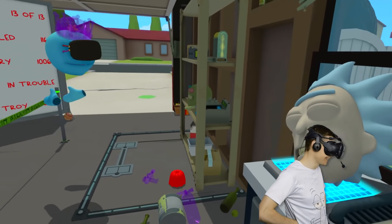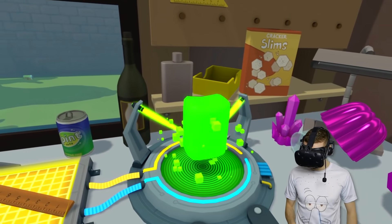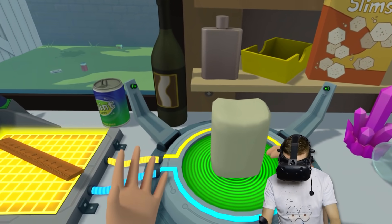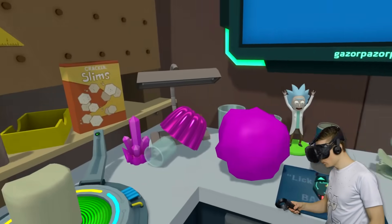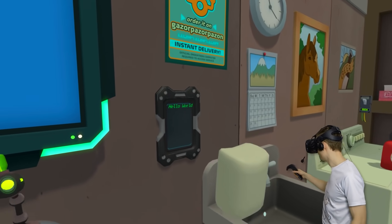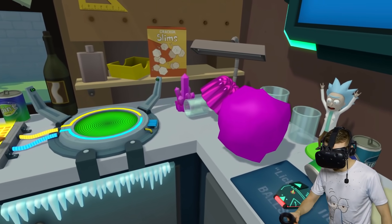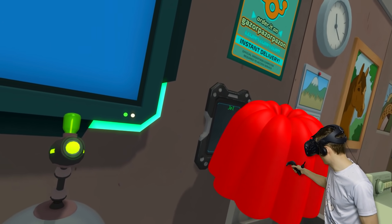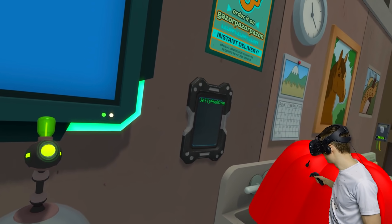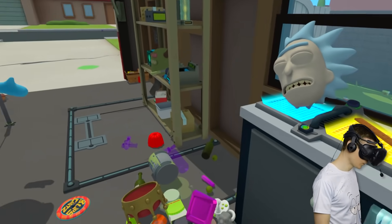And now we've got to extract a tooth from Rick's mouth. Is this weird? This is a little bit weird, right? But weird is good. This, I think, is a tooth. Do we not have an item scanner? We do — we just gotta scan it. It says tooth. Perfect. But what does it say when we grab the jelly? Jelly pudding. Wait, this is a pudding? P-pudding? What a weird word.